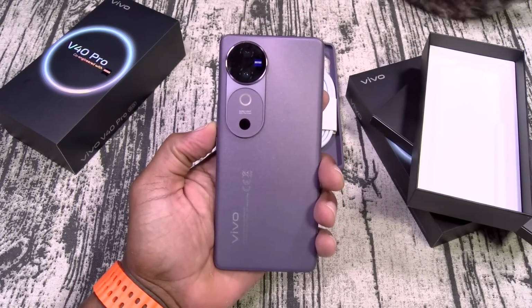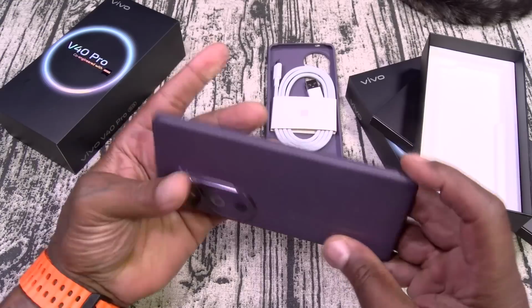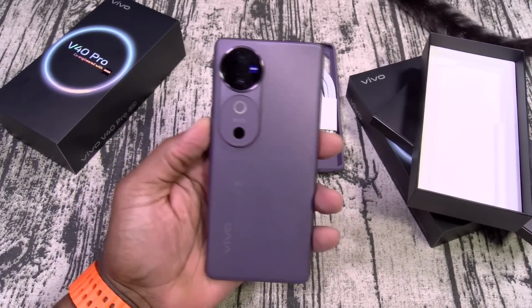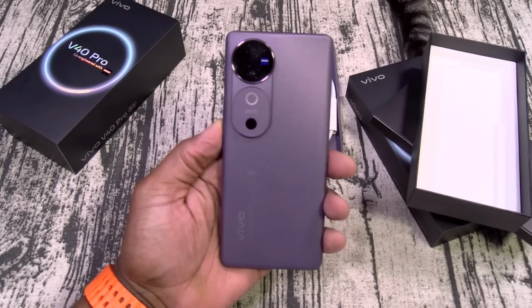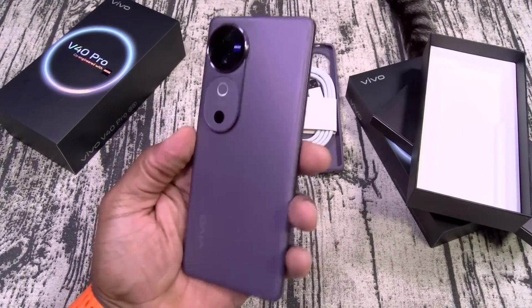Smells like battery, okay? 5,500 milliamp battery. Look how thin this is. That's kind of crazy. So I'm tired of these companies making excuses. Oh, you know, we can't put a big battery. We don't want the phone to be too thick. This is 5,500 milliamps with a nice thin build.